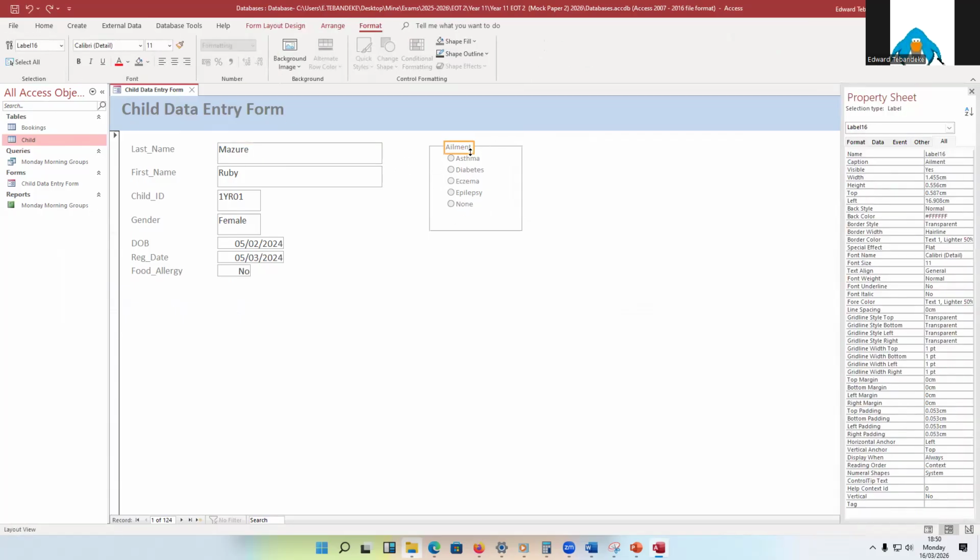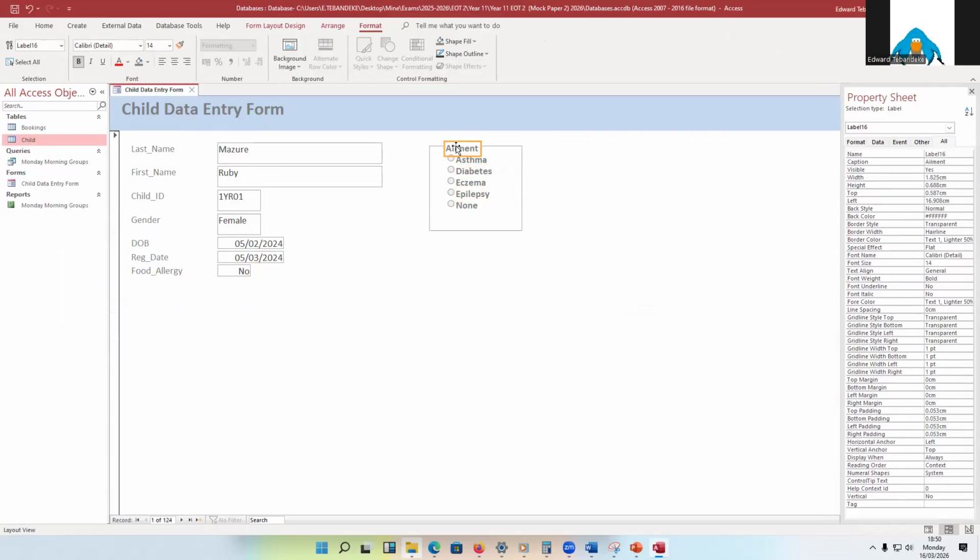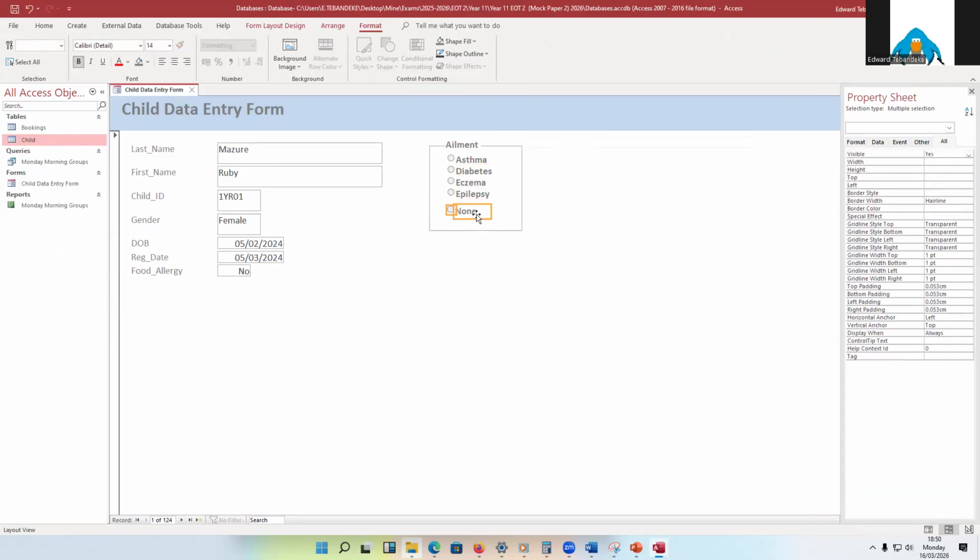In the layout view, I can make some of these things bold so that they can stand out. I think I can even increase the size so that it can look a little bigger. It told us that these items should not overlap each other, so make sure that they don't overlap each other.